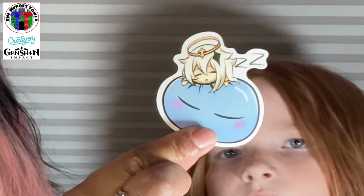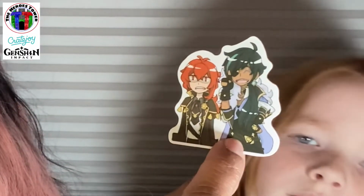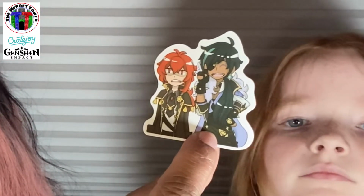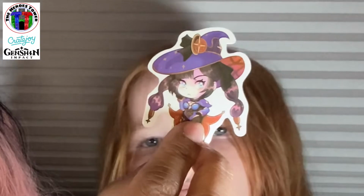And then we have this one. Paimon. And slime. Okay. Then we got these two. Diluc and Kaeya. They're brothers. Okay, then there's this one. Mona Megistus.